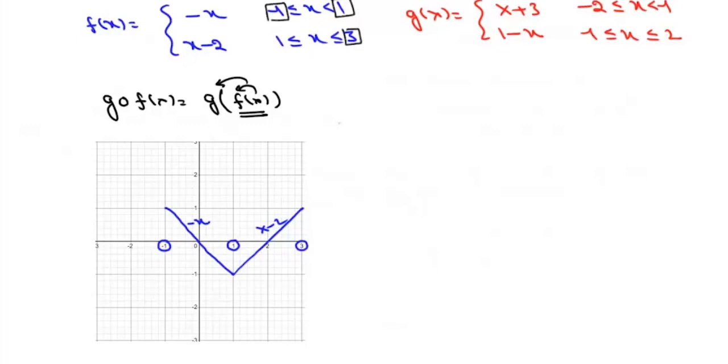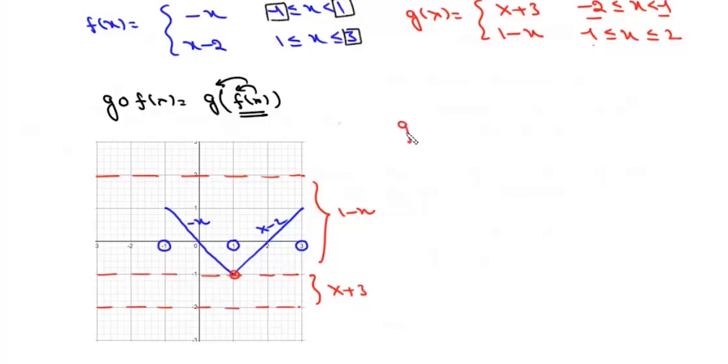Now we'll draw horizontal lines at the boundary conditions of gx. So we'll draw a horizontal line at minus 2, and then at minus 1, and then we'll draw a line at 2. Now when x lies between minus 2 and minus 1, the definition is x plus 3. So here we'll have x plus 3. And here when x lies between minus 1 and 2, it is 1 minus x. Now it intersects only at one point, and this point is already marked. So here we just have two definitions.